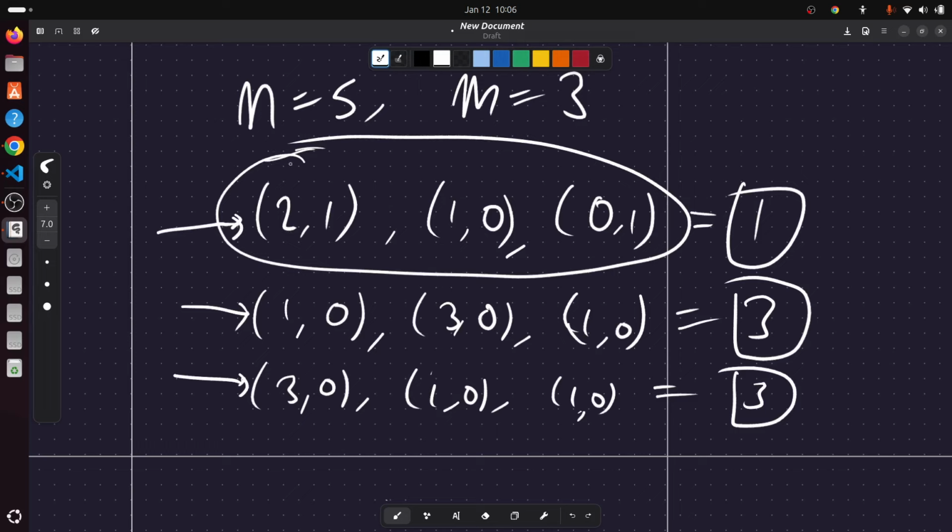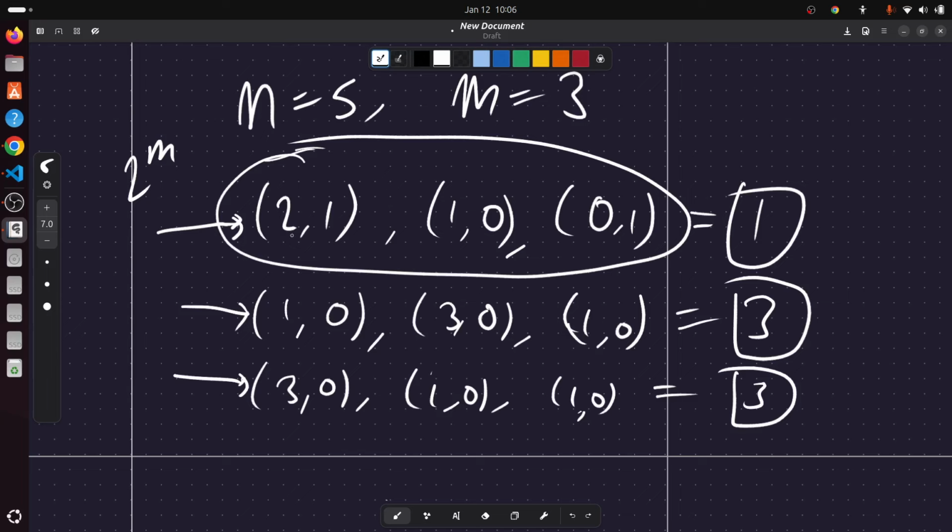So now, basically, for a given arrangement, I have 2 to the power m different pairs, right? For the first box I have either smaller and then higher, like 1 comma 2, or 2 comma 1. Then for the second box I have 1 comma 0 or 0 comma 1. So for each box I have either small large or large small. So I have two options for each box. So I will have 2 to the power m different similar distributions, right?